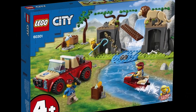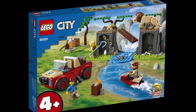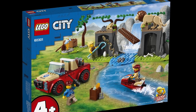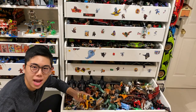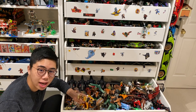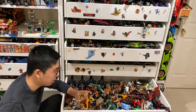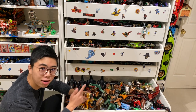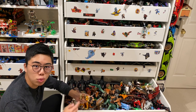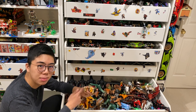Set 60301 is actually a 4-plus or junior set. Now this is a must-buy for me for a number of reasons. Let's hop back over to my collection so I can talk about why this set is so significant. All the way back around 2015 or 2016, we got a whole jungle exploration LEGO City line, and with that we got a brand new mold set for different kinds of big cats. We got panthers, tigers, leopards, even in more recent years a saber-toothed tiger, as well as a female lioness, all of which share similar styled head molds and the same lower body.